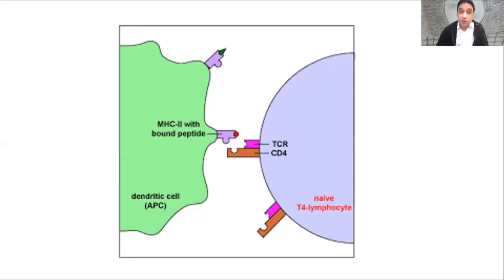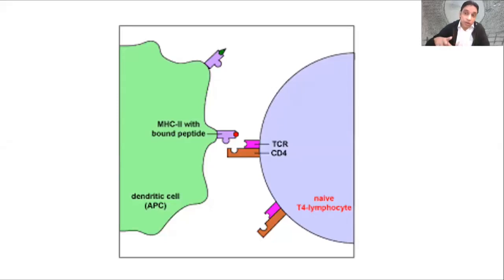But if the dendritic cell just met with a bad thing, it just found a bad stuff, an antigen, and it is presenting that antigen on the surface with the help of MHC, what will happen? At that time, if the TCR-MHC complex is established together with the part of the antigen, together with that red stuff, now the TCR will get activated. And this naive T4 lymphocyte is no longer a naive one.